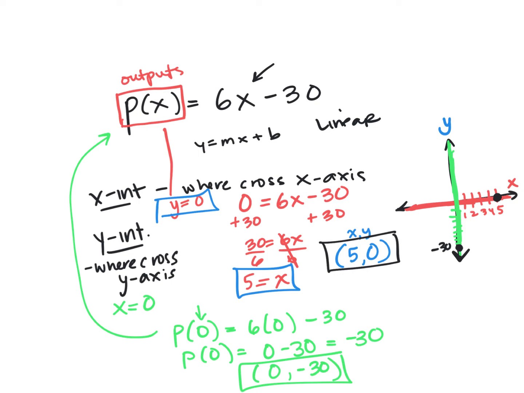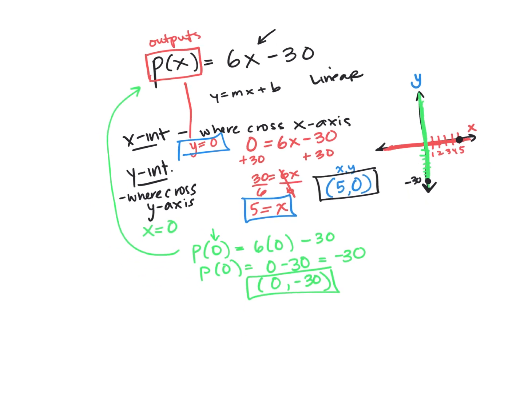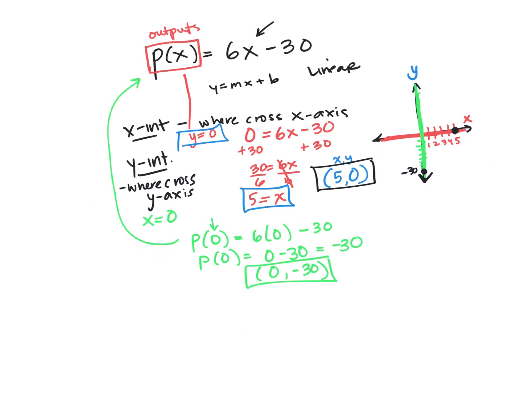So in ALEKS, it says to determine them, if there's more than one, separate the answers with commas. And often ALEKS actually doesn't like it written as ordered pairs. So if you try it with an ordered pair and it says that it's incorrect, then you could fix it. And so if I were to try it and just put in my x-intercept was 5, that should be acceptable by ALEKS. And if it doesn't like that, then you could write it as the ordered pair. I like to write it as an ordered pair because that just shows you exactly what it is. It's the point where you cross the x-axis.